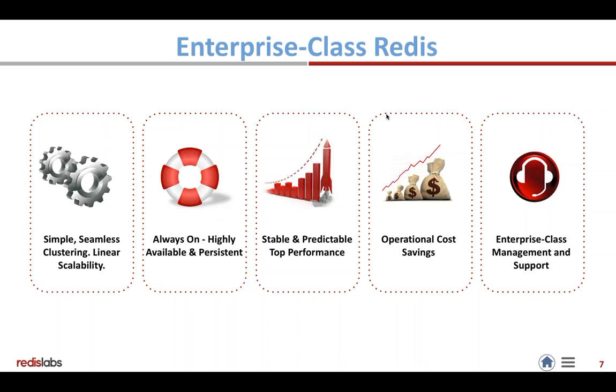It's always highly available. If you want to add persistence, you can also add persistence. It provides you with backups. If you want to deploy it across multiple data centers, multi-data center replication is provided. If the data center goes down or any of the nodes goes down, it provides you with instant failover.